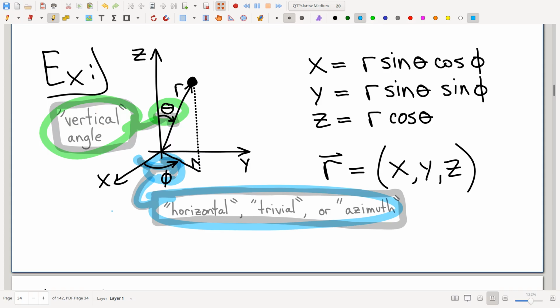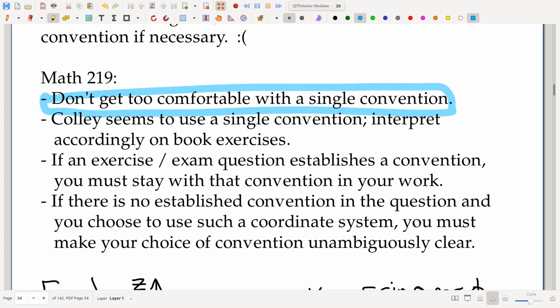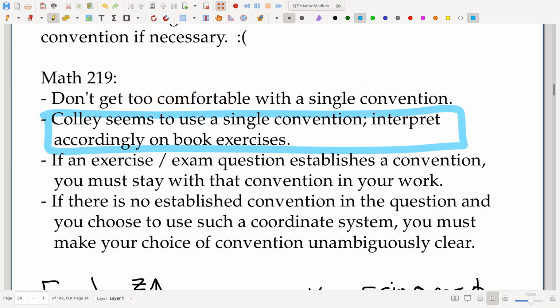And it's frustrating, right? So the only solution that I am aware of to this is a heads up: don't just go all in on one coordinate notation choice, because you can't. You're going to be taking classes where they will use the other convention. That's going to happen, so you have to be ready for that. That said, our textbook does seem to use the convention that I showed you pretty consistently.